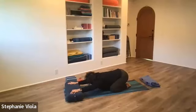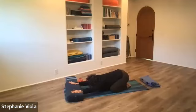And this is also a good pose for congestion. When you have the forehead resting on something, it starts to calm the body. And we want to relieve as much stress as we can when we're working through congestion.